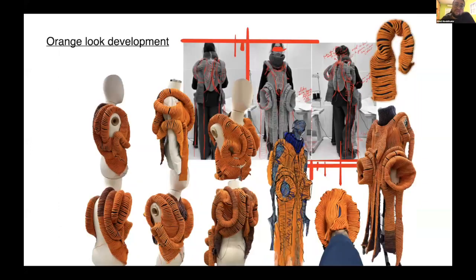The second look was the orange look. It was developed with the same technique as before, with a little bit of change. Here the panels were much shorter in width, but much longer in length. This allowed me to close them as tubes and stuff them with acrylic fiber to give them a fluffy, puffy look in some places. The weight of the knit was a little bit challenging here too, so I had to create some kind of construction in the circular area using plastic boning, and here you can see the final look.